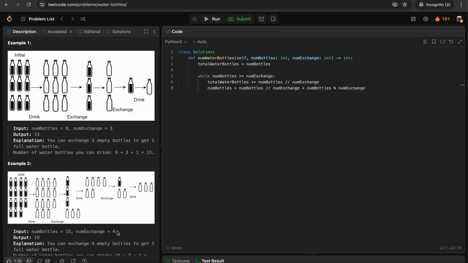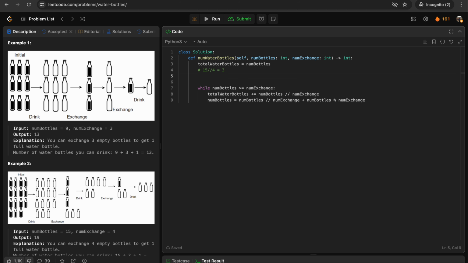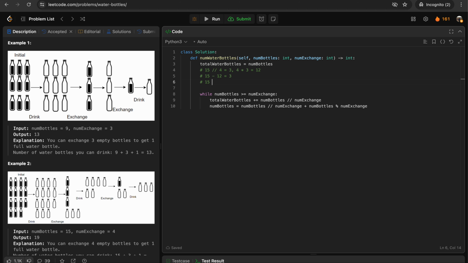So 4 times 3 is 12, and the remaining bottles are 15 minus 12, which is 3. This can be obtained by doing the modulo operator. If we do this, we get 3. That's what we are doing here.